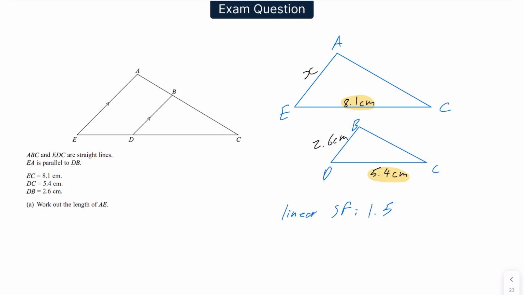Now, the trick really in this question is to spot the fact that this is two triangles, because if you don't spot that and you try to solve it without drawing the two separately, and that gives you an answer of 3.9, it can become quite tricky if you just try to do everything just by looking at this shape and not realizing there's two triangles.